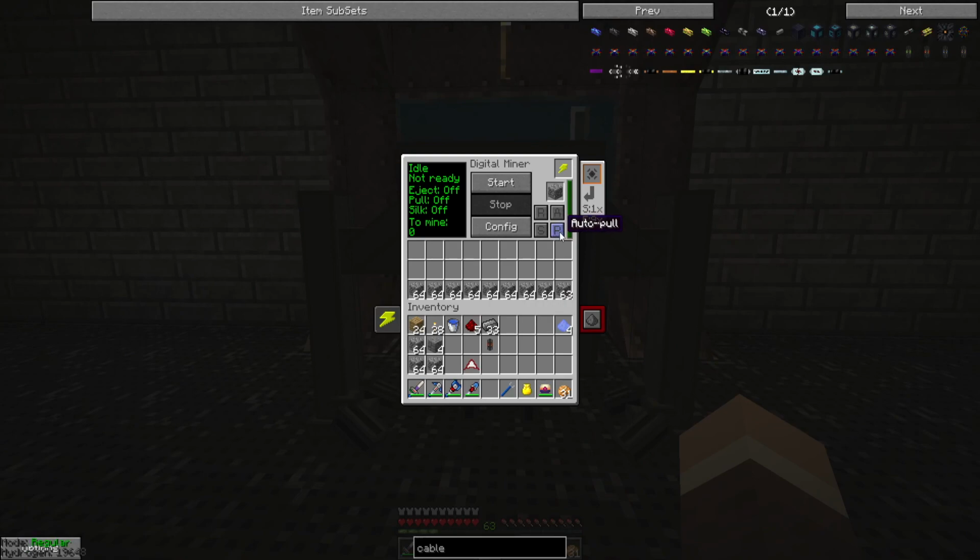Auto pull, I believe, is for pulling replace blocks from an adjacent inventory, and then the silk touch function, which consumes insane amounts of power. So if I toggle that on, the power consumption didn't go up. Maybe it would go up if I started it, but let's turn that off. To get it to select what block you want, you can just start it, and I think it'll automatically try to eat up everything. No, it won't eat anything, because I don't have anything selected. Then you hit reset to get the configure option back.